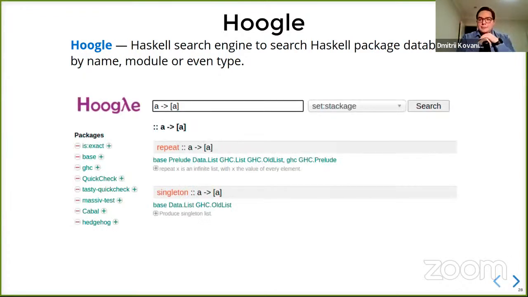If you write this type signature in Hoogle, the first two results will be two functions. The first function is repeat. We can check the documentation. It says that it creates an infinite list with the same element. So not a singleton list, not what we want. It's the opposite of a singleton list. But the second function is called singleton, and it actually creates a list containing only one element. You can check the documentation examples to see how it works. So it's pretty cool: if you just think of the shape of what you want as a function, Hoogle will try its best to find the function that matches.